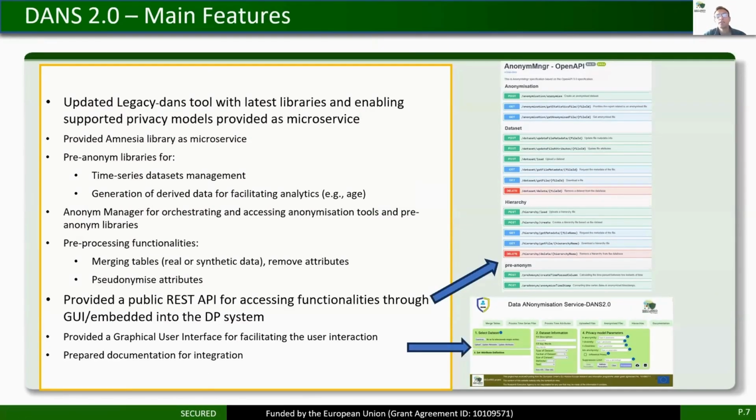Here are some of the features that this data anonymization service implements, but I will mention specifically the ability to have both a graphical interface and also an API that can be called and integrated into other tools or workflows that we might have or might develop. This is important for us because, being in a real-world setting, where we have clinicians and also more technical staff, it allows us to choose which implementation to use for each investigation or task.